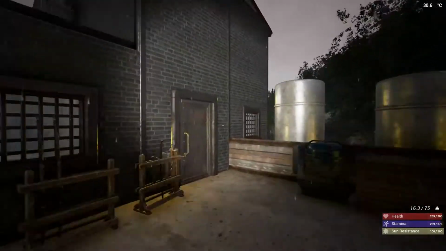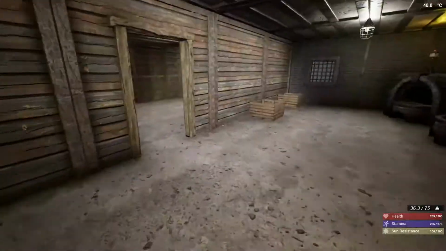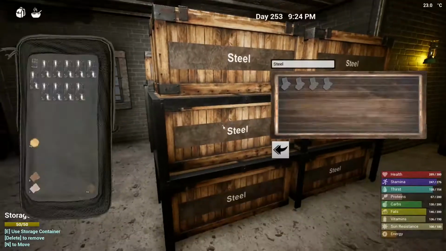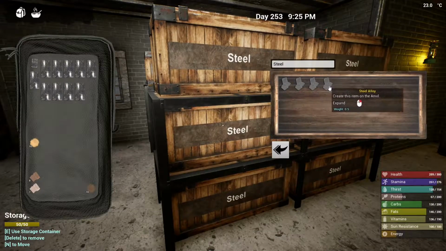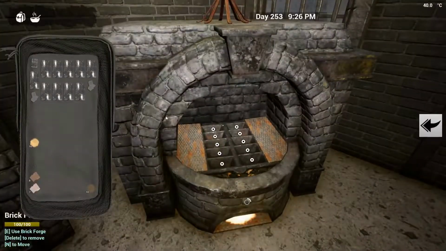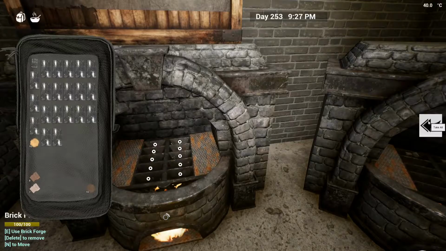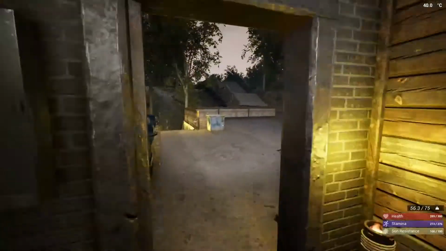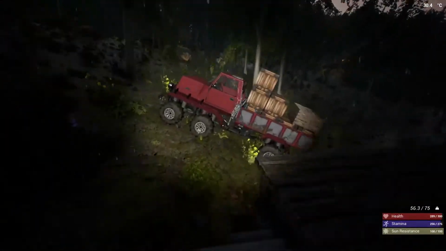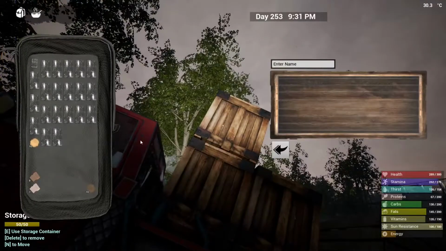Right, have we got any glass? We've got some glass, yes. I think I'm going to have to quickly cook up some steel. We only need a couple, don't we? Just going to quickly cook it up. Quickly. Can't believe how long we've been going for. Grab that. Oh yeah, we've got to come all the way down here for this. I didn't need to do that. Jeez. Alright.